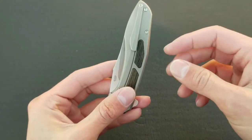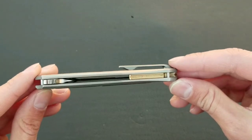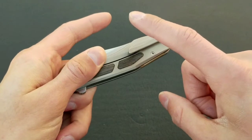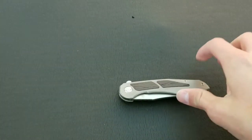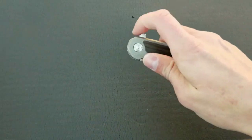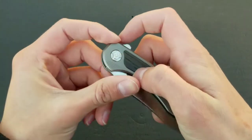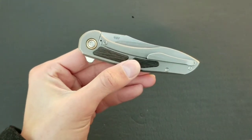As mentioned, it's very carryable — part of that is due to the clip. It slips very nicely in and out of the pocket with a good enough ramp for pocket entry. The only thing I don't 100% like about the clip from the factory is that the clip is not 100% touching the titanium handles. It's not a terrible thing — the same thing is on my Grimsmo Norseman and I've lived with it. But I'd rather have the clip touching the titanium and not have to deal with that sound, since I assume that part of the finish will eventually wear out where the clip touches it.